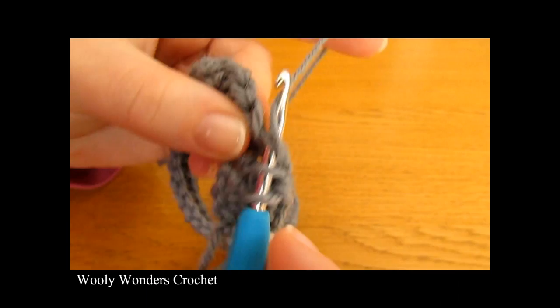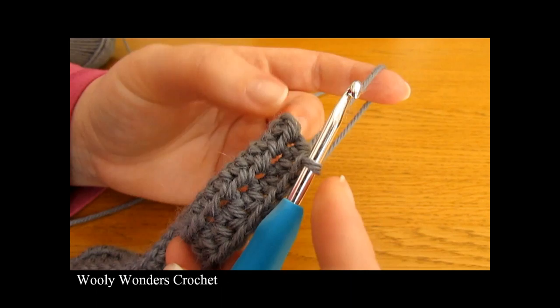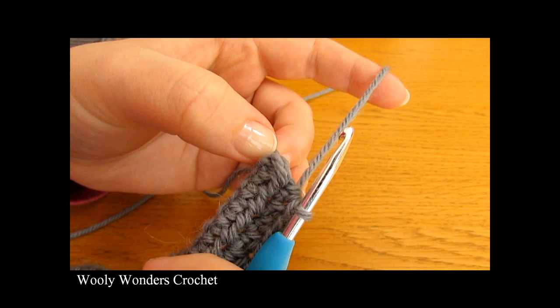So I am just coming to the end of round two. I'm going to finish off by working my last half double crochet into this last stitch at the end. I just wanted to show you that at the end of this round, you need to make sure that you're working your last half double crochet into this last half double crochet here and not the chain one.